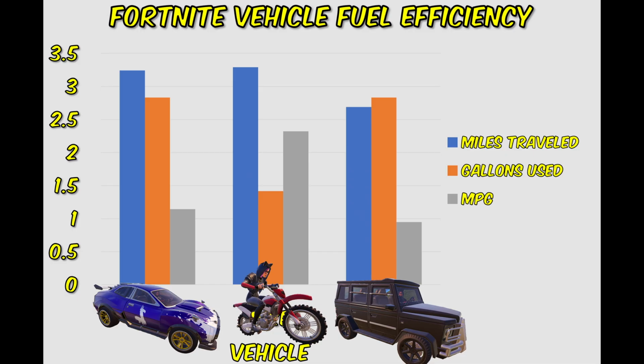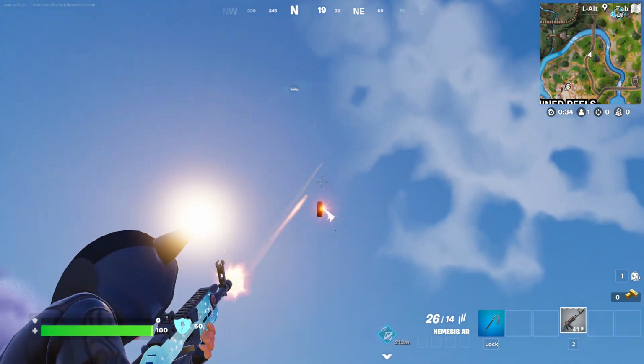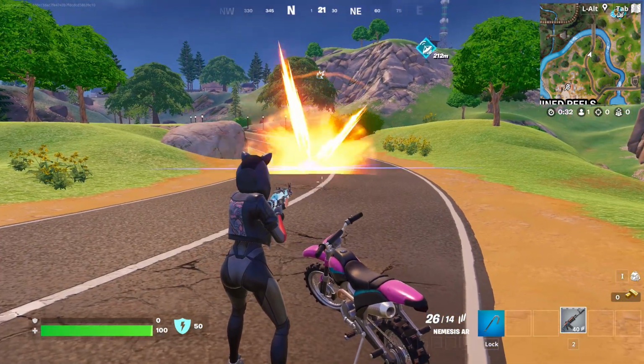Equipped with these numbers, I was able to calculate the relative efficiency of each vehicle. After converting to freedom units, I found the car's fuel economy is 1.14 miles per gallon. The G-Wagon was even worse at 0.95 miles per gallon, and the dirt bike was the best at 2.32 miles per gallon. Maybe it's time that Fortnite switches to electric vehicles.